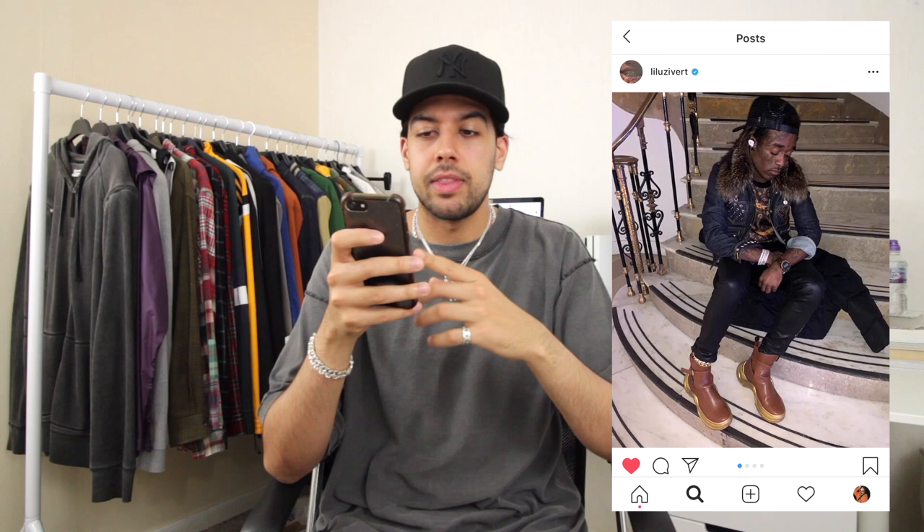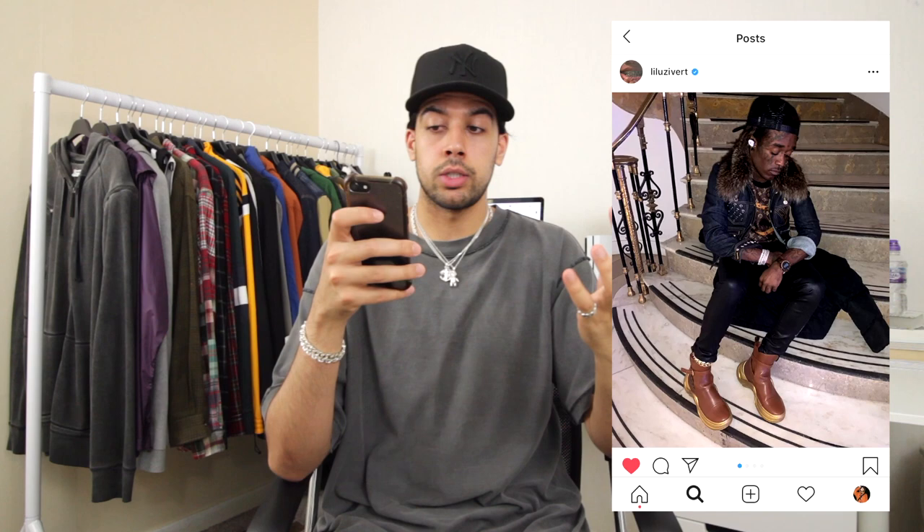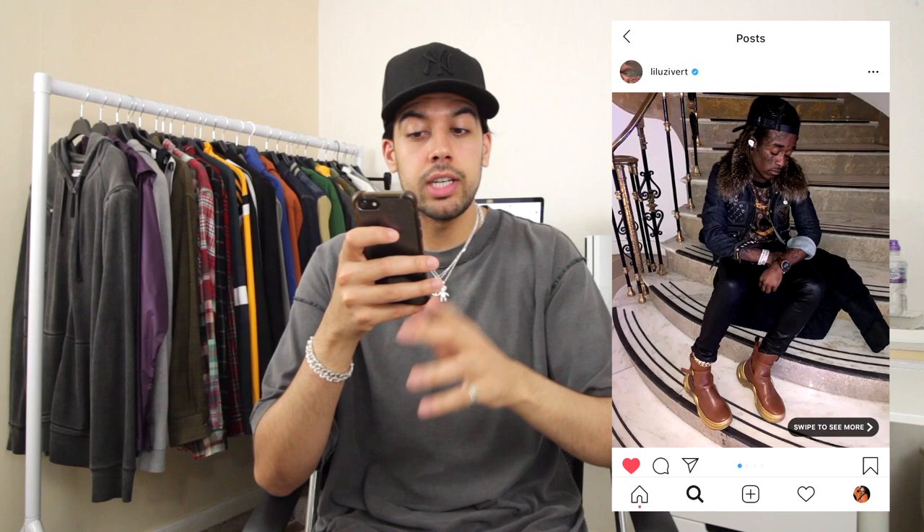Next we have another Louis Vuitton outfit, this time a bit heavier because he's definitely wearing some crazier Louis pieces. Right off the bat, I'm not really the biggest fan of this outfit — I just don't like a lot of the pieces here. But because it is Uzi and he almost has the right to wear eccentric outfits like this as a famous superstar, he did do it justice as best as he could. Getting into the details, he's rocking a Louis jacket over a Louis t-shirt, and I really don't like either of these pieces — if anyone else were to rock them they'd definitely look a bit gaudy.